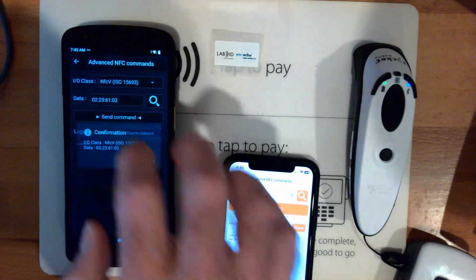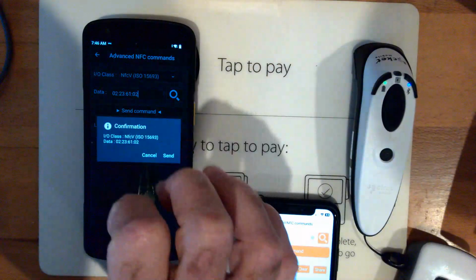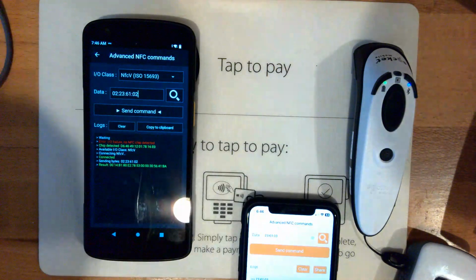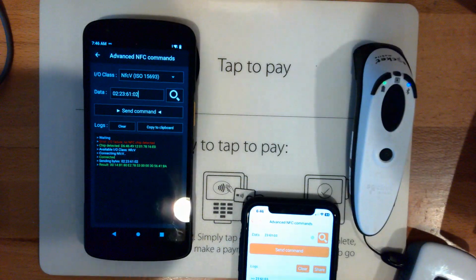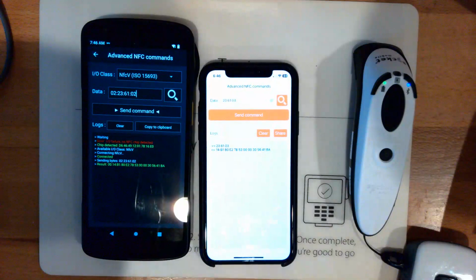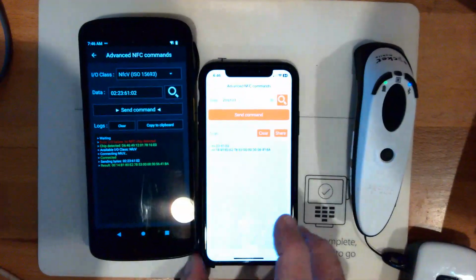So then I say send command, I get a disclaimer, and I put the tag on the reader. Send, okay. So you're getting the same answer. It's kind of hard to put them together, well, I can't paste it obviously, but if you look close, it's the same answer. And they are working.